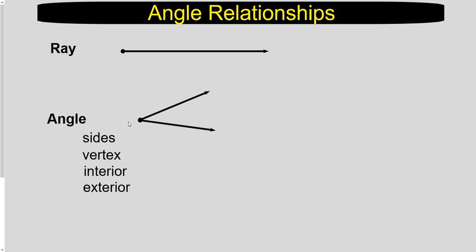So an angle then is formed by the intersection of two rays. So when you have the endpoint of two rays being the same, that'd be this guy, we call that the vertex. The rays extend forever in both directions, right? Those are the sides of our angle. Then we have the interior, and then obviously the exterior of the angle.